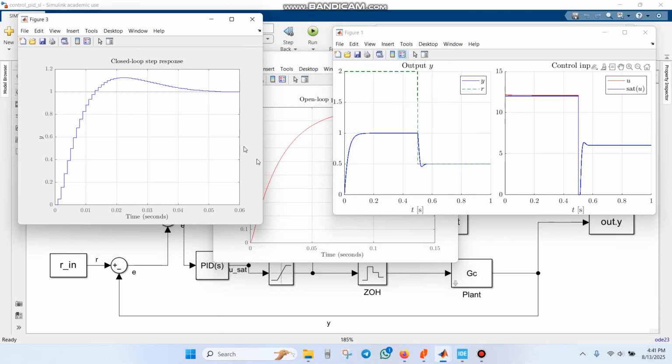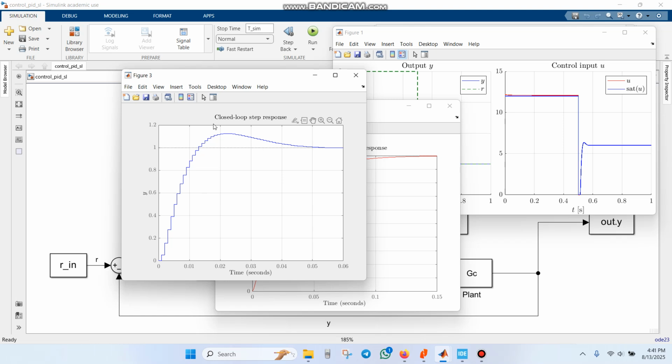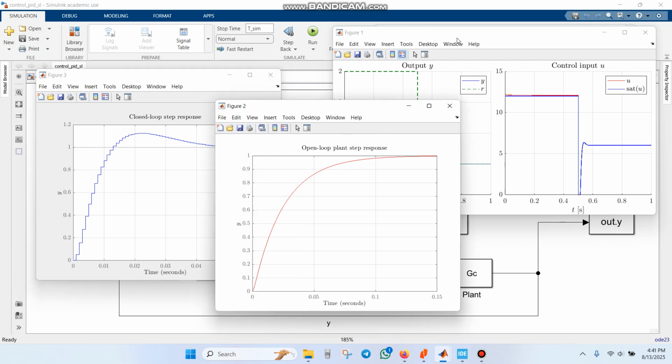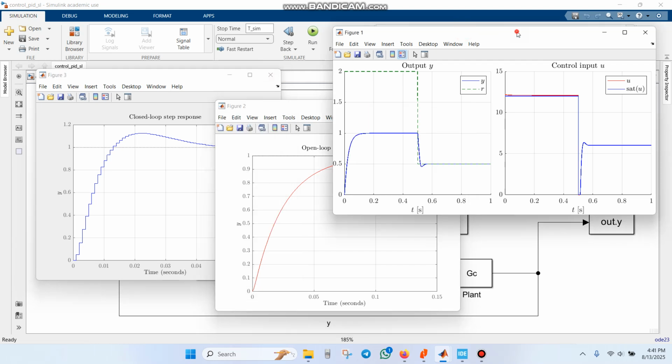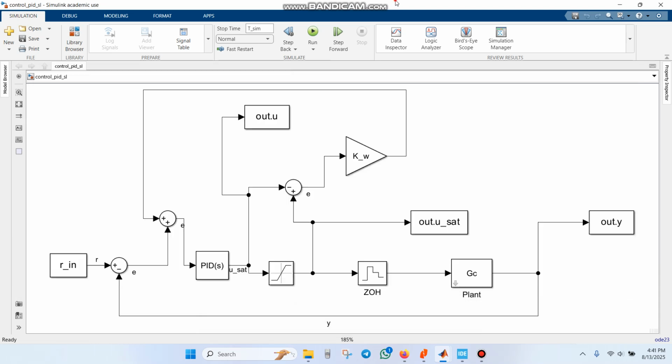these are the outputs that we have. So as you can clearly see in the open loop response, it takes quite a while to settle down to the desired speed, but if we look at the closed loop response, we can observe the overshoot right here, but a much reduced settling time compared to the open loop response. And these are with the control inputs, and as you can see, as soon as we introduce the PID controller, the output basically follows the input exactly, right?